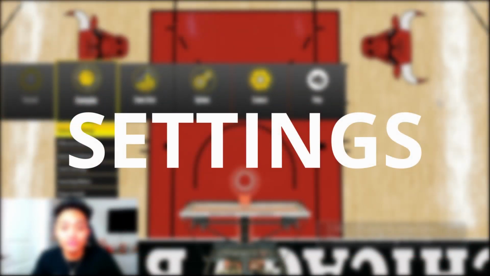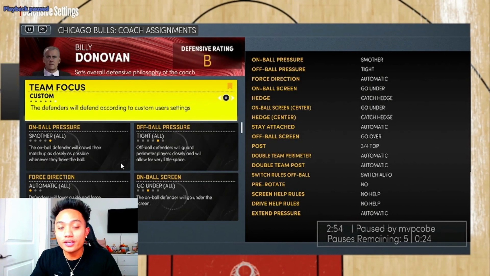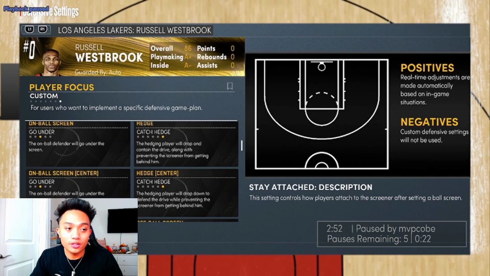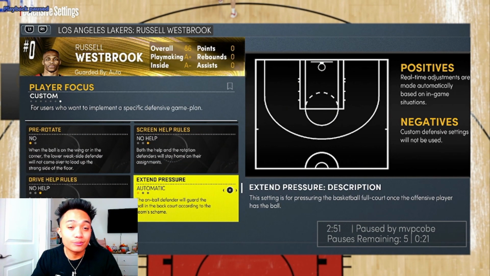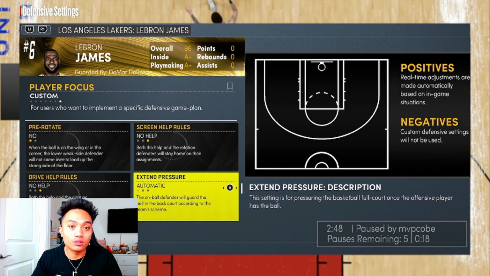First things first, go to game plan. Before the game starts, before the tip off, pause the game. The only two things you're going to touch are these two tabs, defensive settings and coaching sliders. In defensive settings, tap R1 and it'll go to the other team's players. The only two or three players, depending on their lineup, that you need to apply extend pressure on are their two guards, the primary ball handlers, the 1 and 2. And if you're going up against the Lakers or the Bucks, I would do the 1 and 2 and Giannis or LeBron, for example.